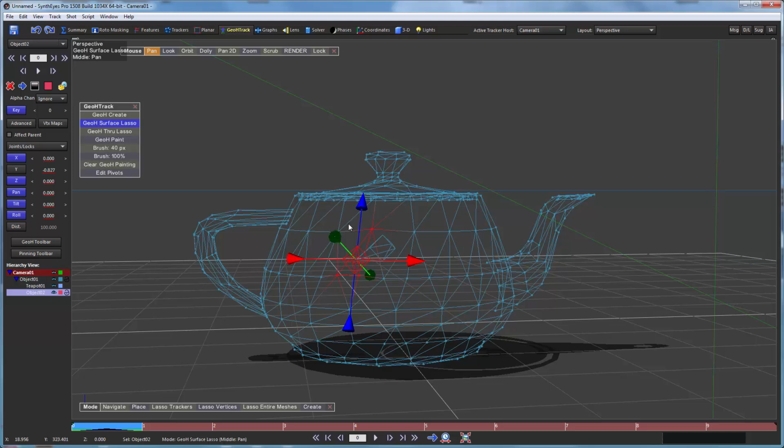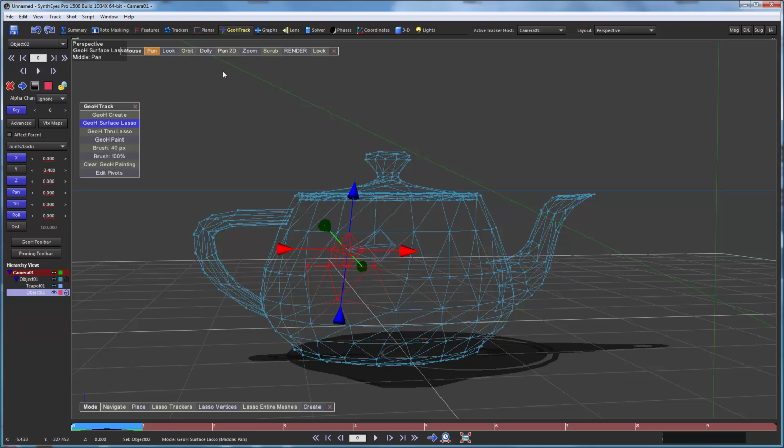So once I've set up that initial field of influence here, I can go and lasso in some more vertices if I want to. Let me just pop that out a little. And then likewise, if I decide I don't want something there, I can hold down Control and take it back out. So that's straightforward enough there.